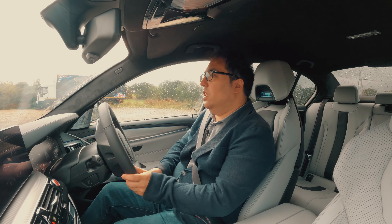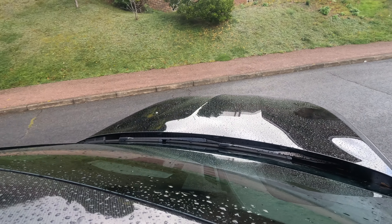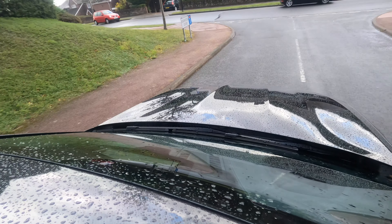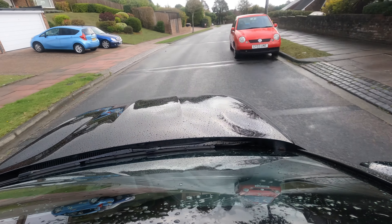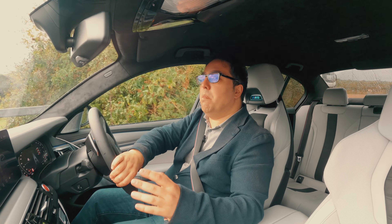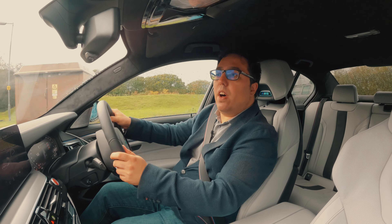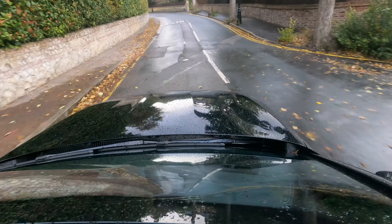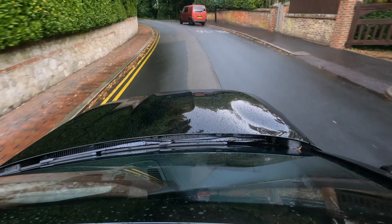The first thing you'll notice is this has really good suspension — it's a very comfortable car to drive, even though it is an M5. I just went over some big potholes and barely felt them. Its origin as part of the 5 Series family is definitely there. This is a car that can be in both camps: the kind of car you drive for relaxation, but one that can also become ferociously fast and exciting.